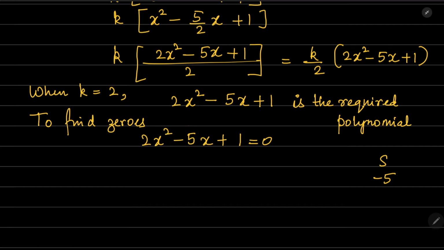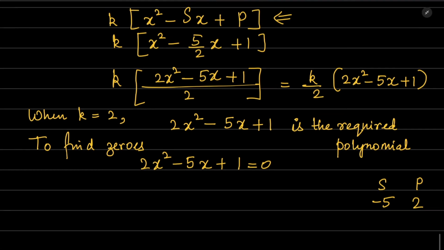What is your product? If you do not know how to do the middle term splitting, please check out the previous videos, at least the initial few videos of Do Math with Me, wherein I would have definitely solved middle term splitting. The product is A multiplied by C. So what is 2 into 1? It is 2. Now you have to find two values.